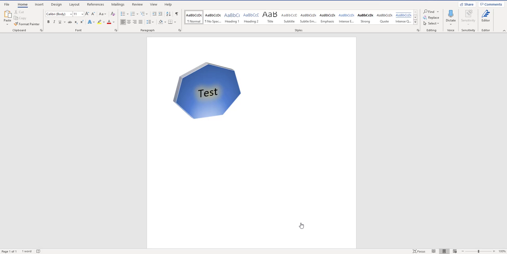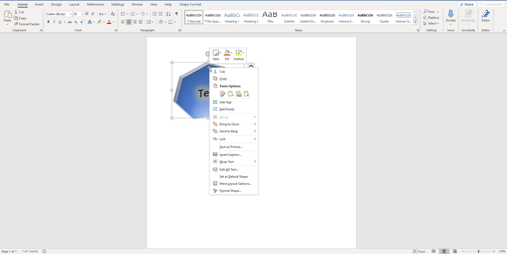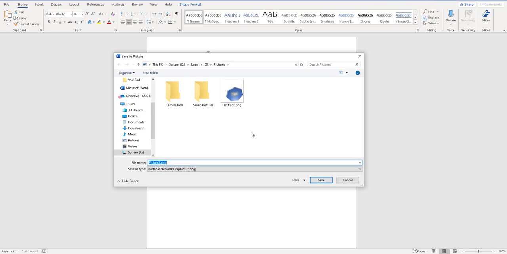Also, whilst we're in Word and we're showing new features, might be worth showing this one as well. So you've gone through the whole trouble of using word art and inserting objects and getting all your formatting and everything else sorted out, and it might be something, a logo or something along those lines that you need to use repeatedly. So the function has now been added that if you right mouse click here, you can save this as a picture and obviously then insert it into any Word document that you need to do so. So that's a new useful feature that's been added into Word as well.